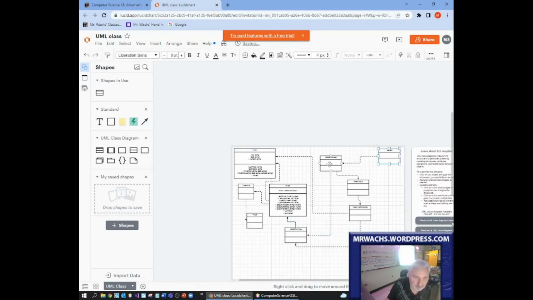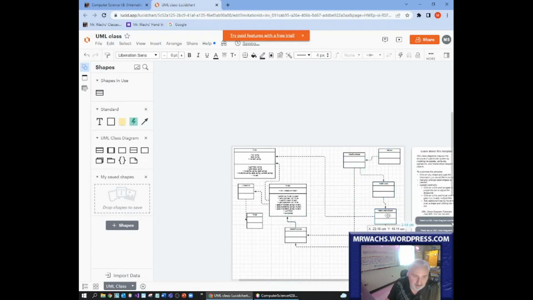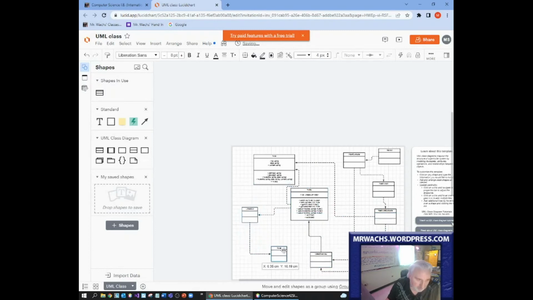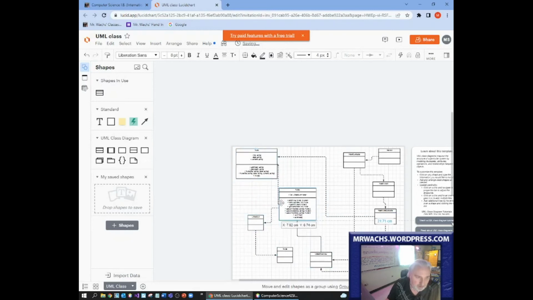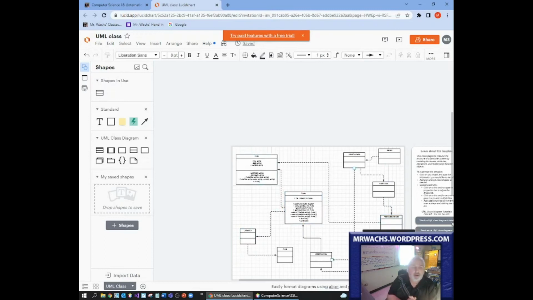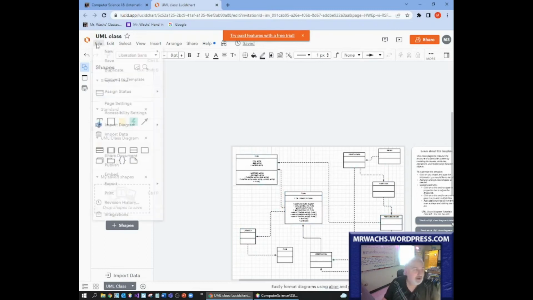So we've got the main UI connected to a controller, which connects to this, which connects to this, which connects to a note, connects to a bunch of notes, just to kind of place things, move things around here a little bit. Okay, so that would be my idea for a UML diagram.